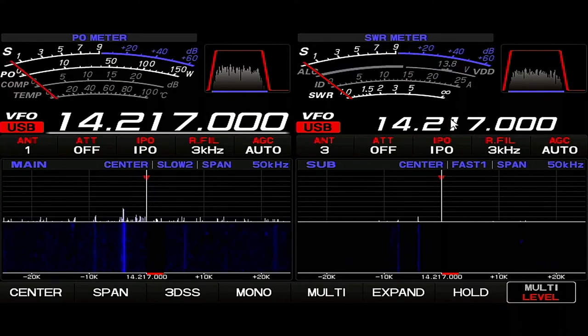The reason why is because one of your antennas might be working better than another one for receive. That's the whole purpose for using diversity reception. It allows you the opportunity to tune in on a signal and be able to hear it more clearly by using both VFOs. You'll hear one in one ear, one in the other. And then you'll be able to pick up the signal better, even if there's fade, because the two antennas you're selecting are both on the same frequency, and they're both fighting to get that same channel. So the same signal, I mean. So you're going to hear it in both ears.